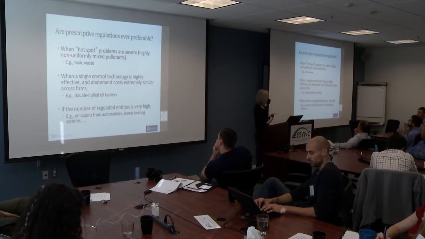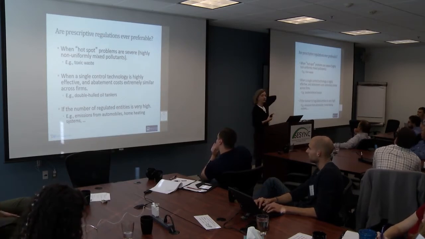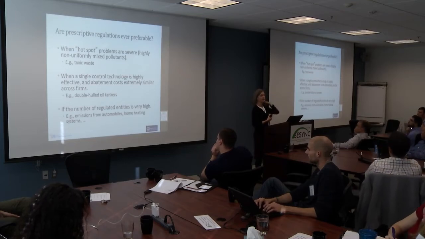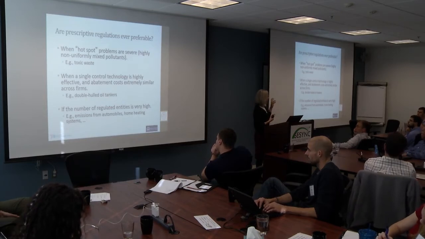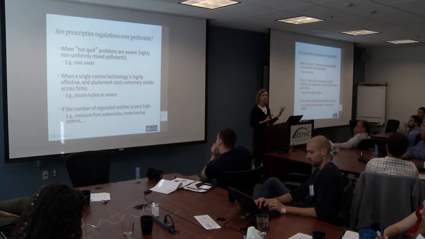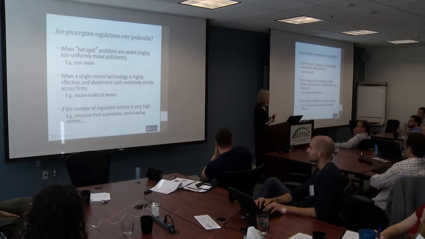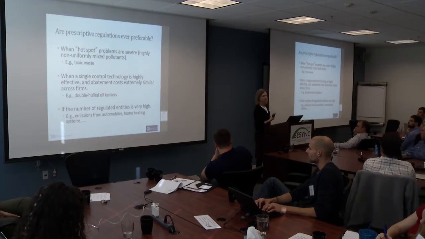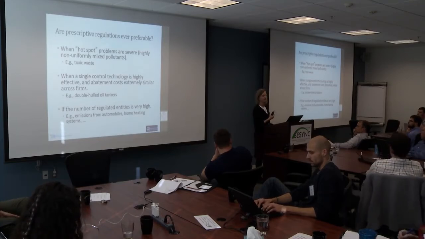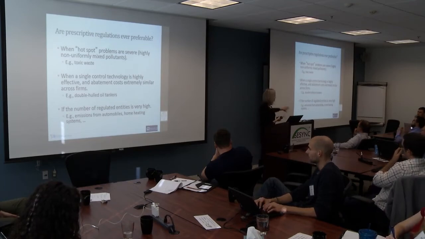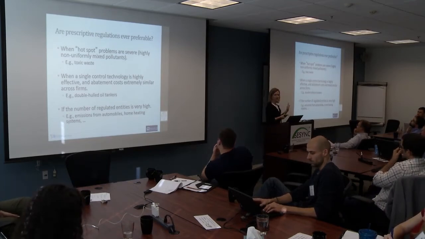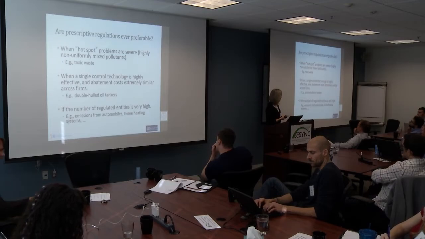A good example of that historically has been double-hulled oil tankers, right? So what do we do to prevent another Exxon Valdez? Well, one thing that we did under the Oil Pollution Act of 1990 was require the phasing in of these double-hulled oil tankers. If you'd asked firms to meet some standard that had to do with reducing the probability of another spill, they would pretty much universally have chosen double-hulled oil tankers, right? So why go through the trouble of doing some kind of trading or some kind of tax system when that works just fine and is cost-effective for most of the regulated entities?